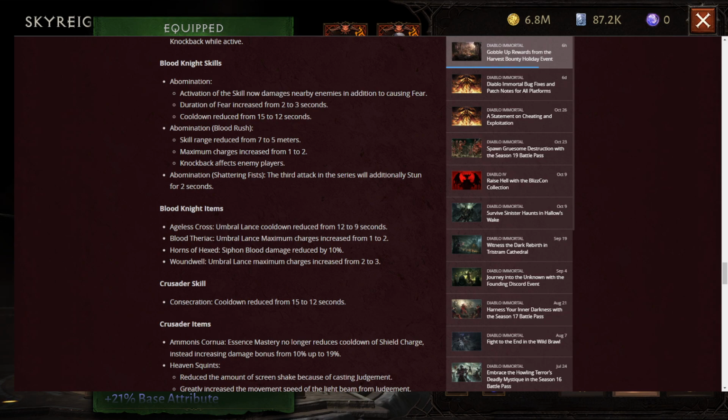Oh no. Life and blood damage reduced by 10%. Oh, okay. Oh, I didn't notice that. That's kind of a nerf, isn't it? Siphon blood damage reduced by 10%. Okay. Well, they actually did some things.